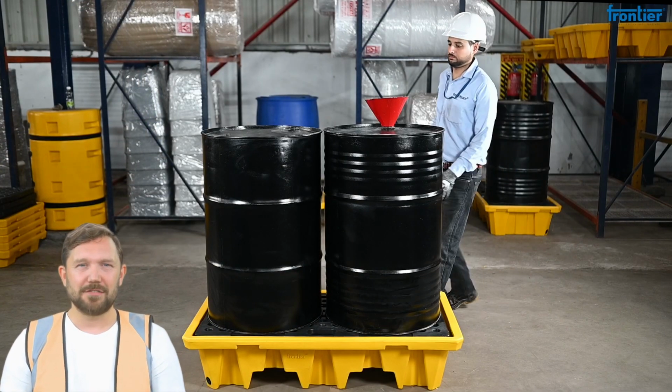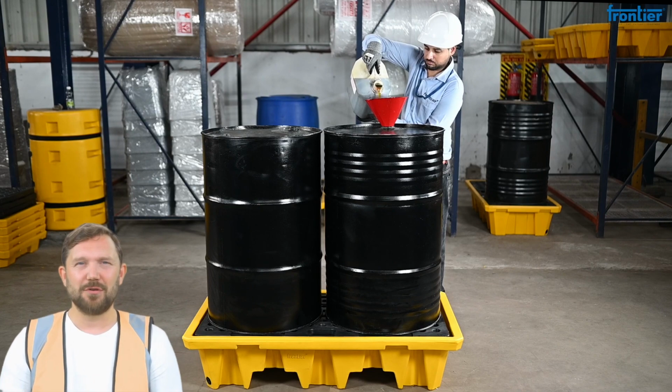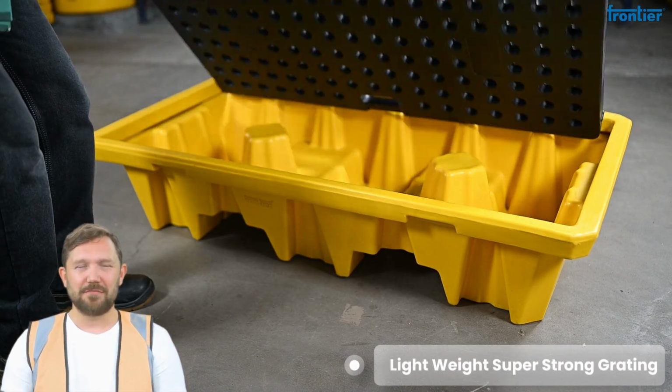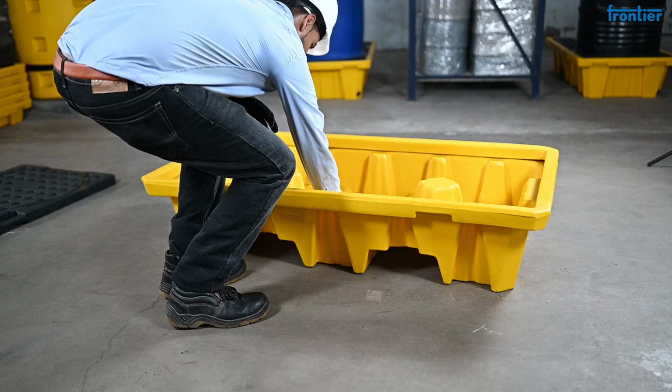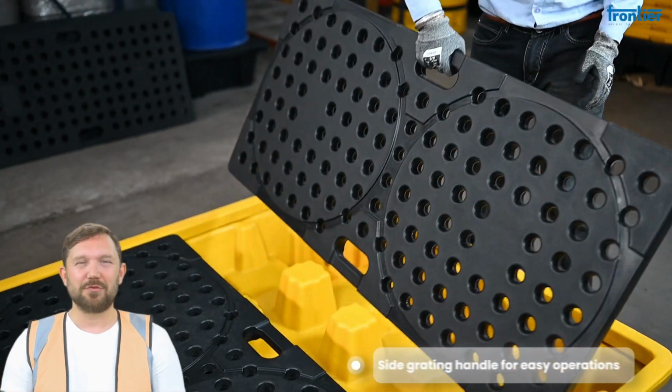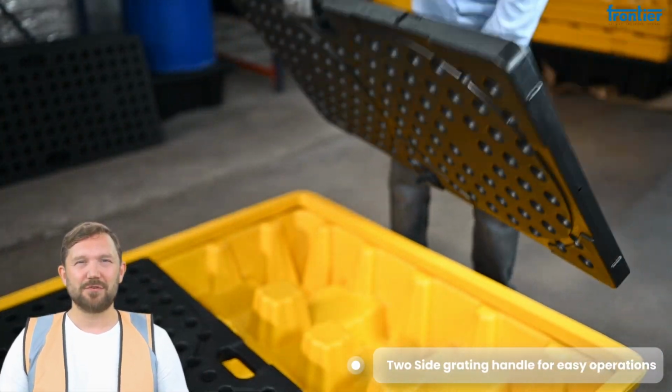Applications range from chemical storage, oil dispensing or storage, etc. Lightweight yet super tough grating makes removal and cleaning very easy. Grating handles located on two sides make it easy to lift.